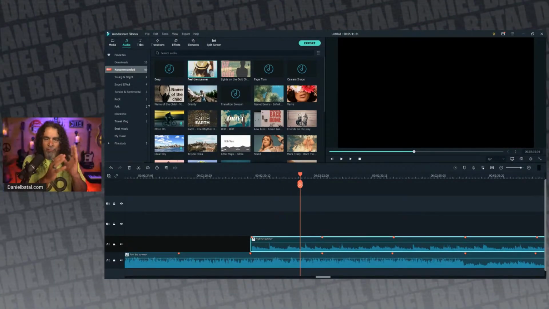You can actually find the beginning of a verse and use the beat detection to line up the beats and go, perfect, I'll line them up and I know it's right on beat and it sounds like the song continues playing. So you can make like a 40-minute version of a song just by looping it. So that's another trick you can do. Multiple tracks, line up the beat detection, and then just find the right spot, right? Like, hey, the chorus ends here. There's the beat. On this one, the chorus starts here. And then once you get two that line up, you can just kind of repeat them right down the audio track.